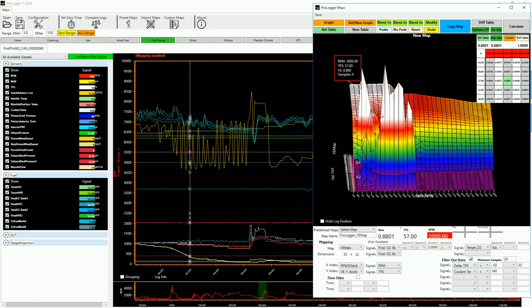But to the novice tuner, they may not necessarily know that, especially when looking at the data. They're like, hey, why is this off? They keep changing it. So they don't understand the diesel part of it. So we're going to make this real easy. So we're going to come in, and we're going to configure this filter data.